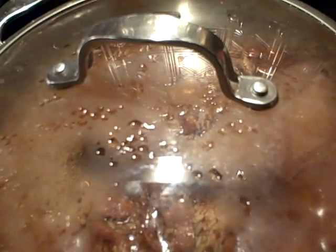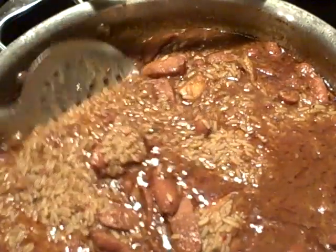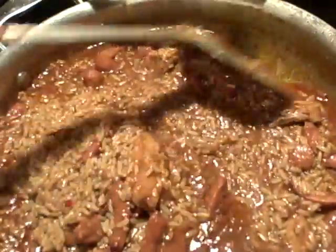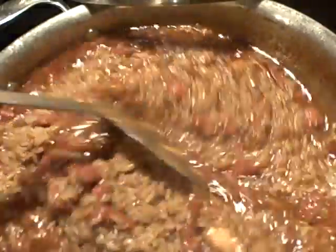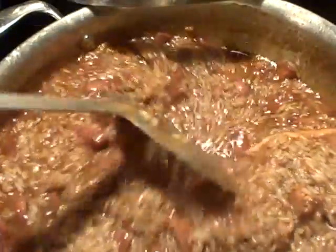Okay, family. Here we go. Okay, now this is what your rice is supposed to look like. This means it is 3/4 of the way done. When it begins to thicken up like this, it's 3/4 of the way done. So what we want to do now is add our shrimp into the dish. Okay.